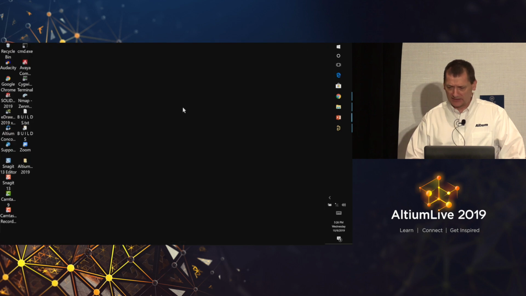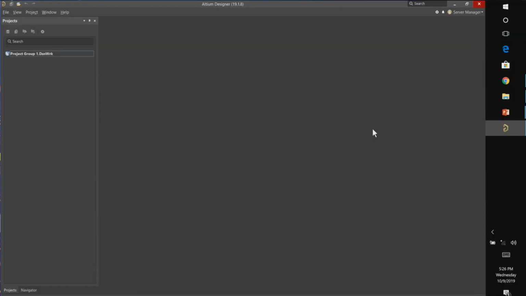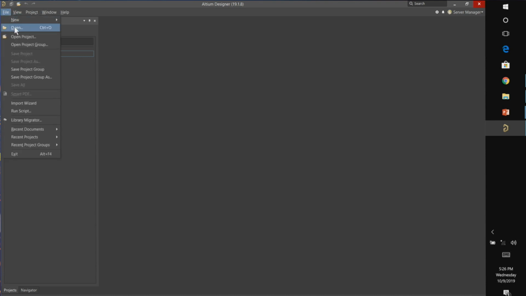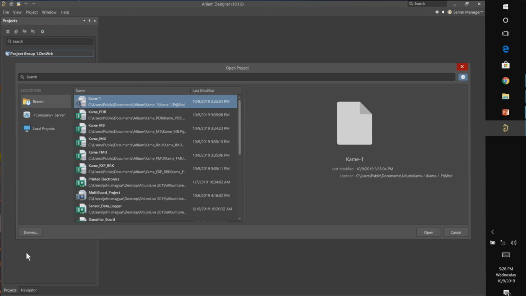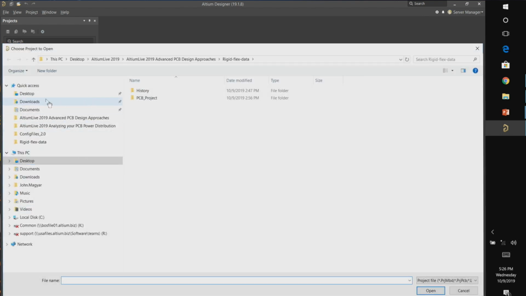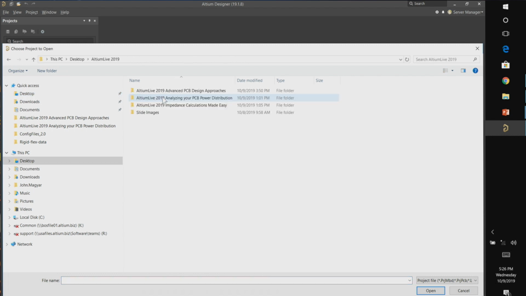So the key thing is it's an additive process, which I found pretty neat when I first looked at this. So we'll open up a project that has one of these. This is going to be outside my server.